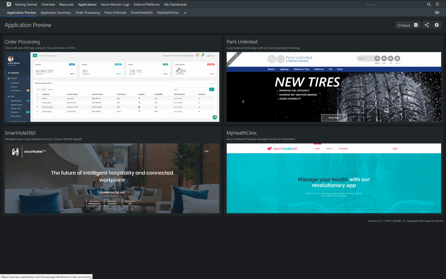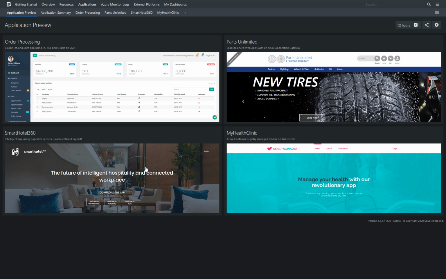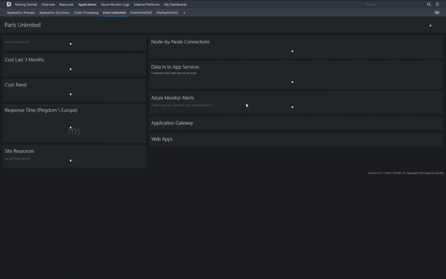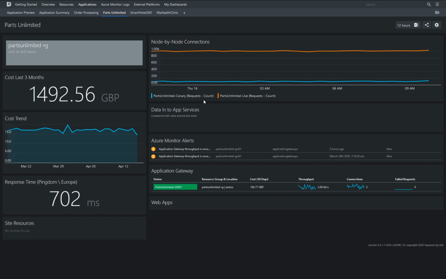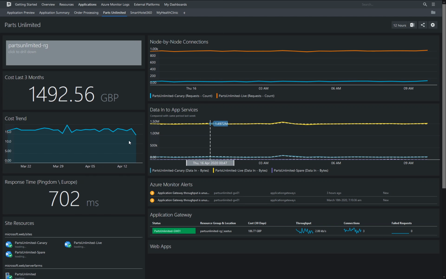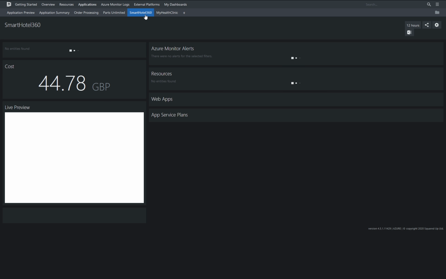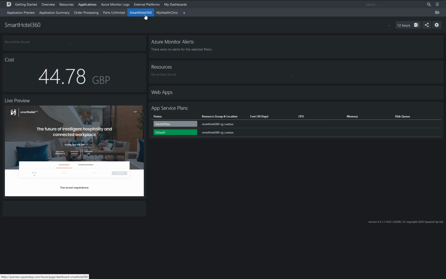So in this example, we've got 4 teams that are running applications on Azure, and each of them has built a dashboard that shows not just the operational metrics that they care about, so things like throughput, response time, and so on, but also in that same context, they can see right at the top level the dashboards that they run their operations on, the costs, and how those costs are trending, putting the power back in their hands to take control of costs as part of the way they make their decisions.